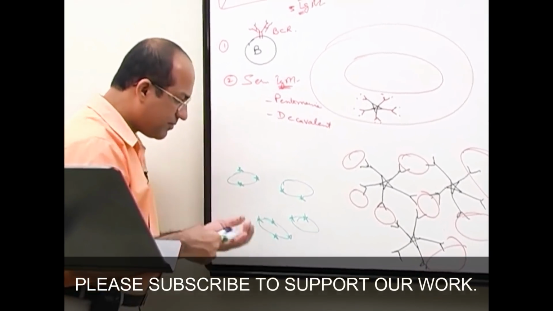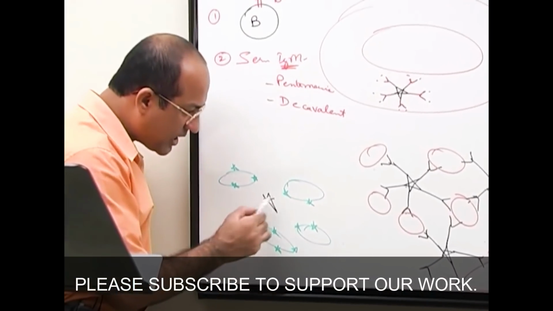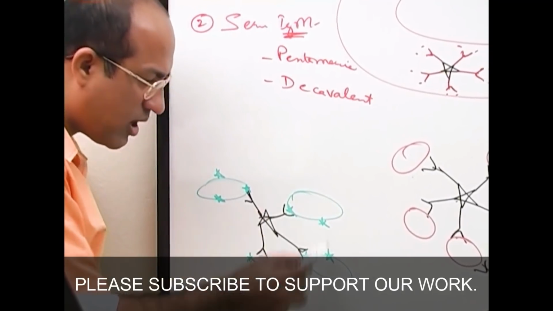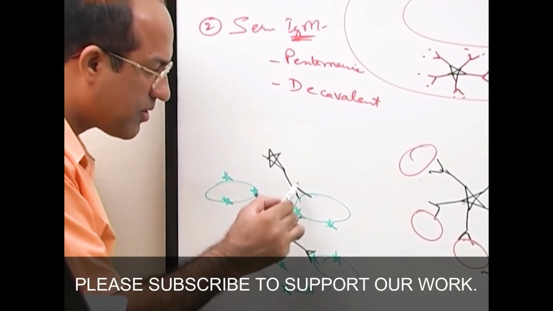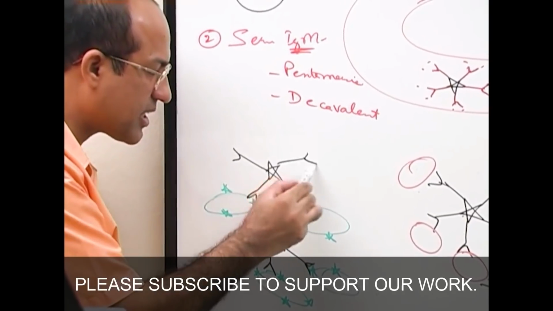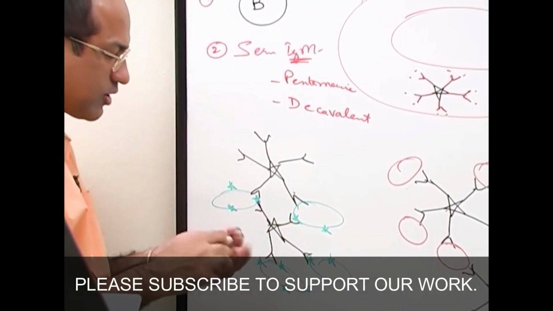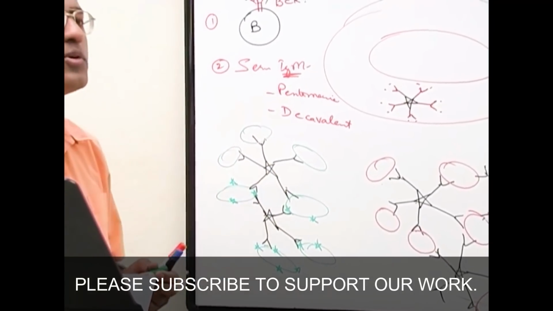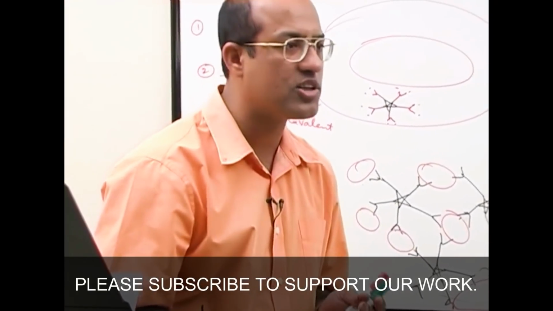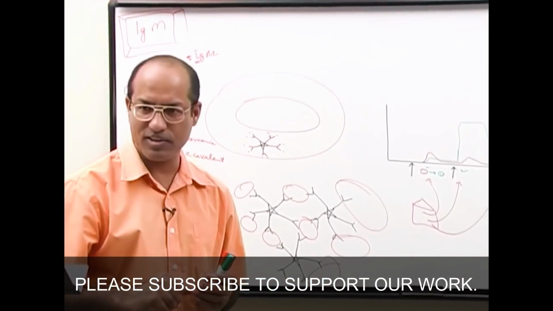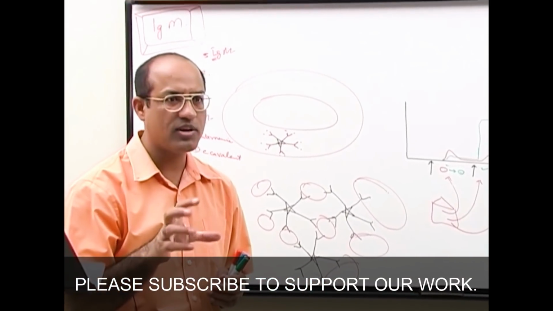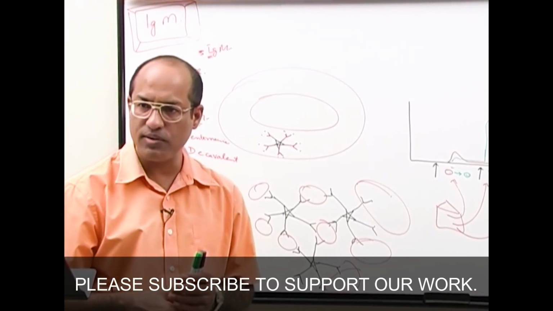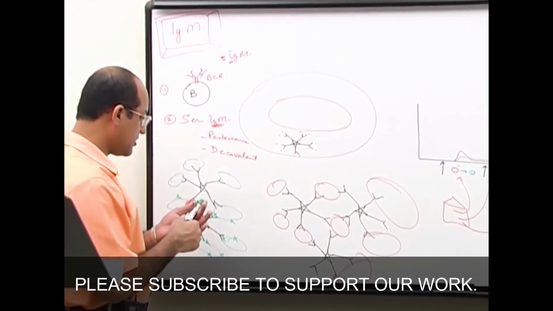So if there is IgM, IgM will react against this, react against this, react against this. So all these, what is happening to them? They are cross-linked. These bacteria are cross-linked. So we say bacteria are agglutinated. So we say that IgM antibody is an agglutinating antibody. If there are some antigens which are in particle forms, it will make aggregates of particles, right?